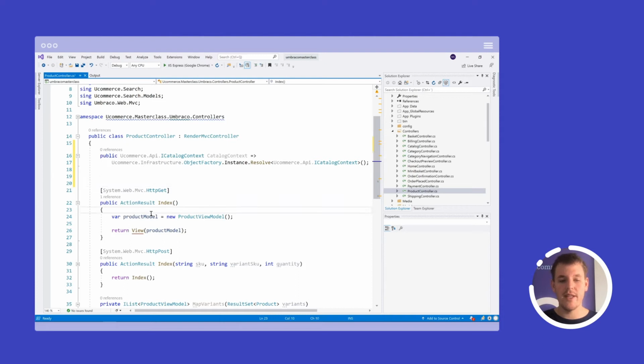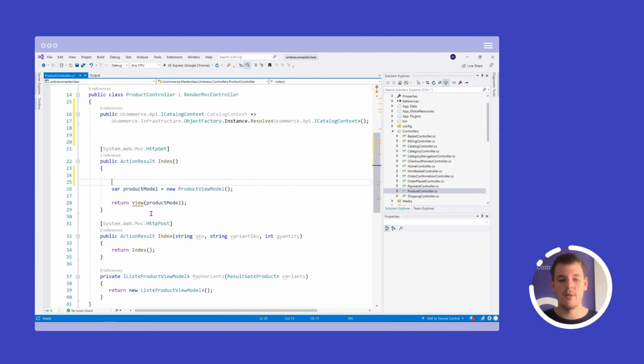So in our index method, we can now grab the current product. And the current product is of the search models. And Ucommerce will automatically figure all this out as we have talked about a couple of times. So now we can extract the information from the product that we need.